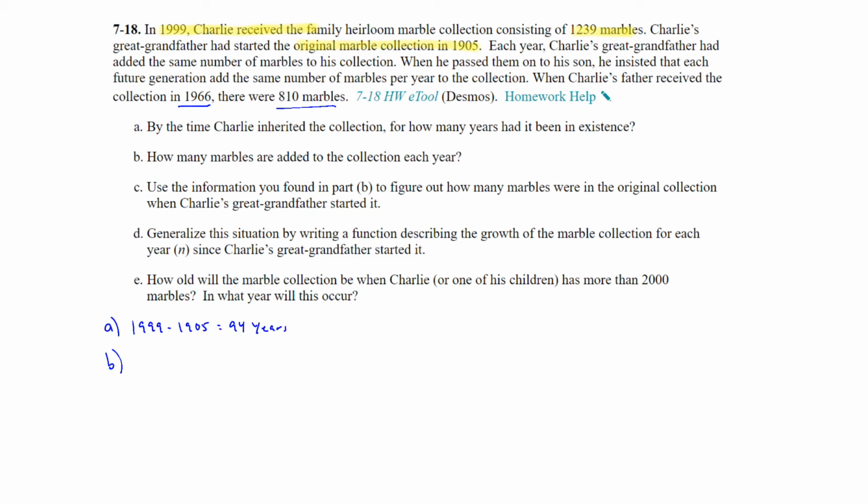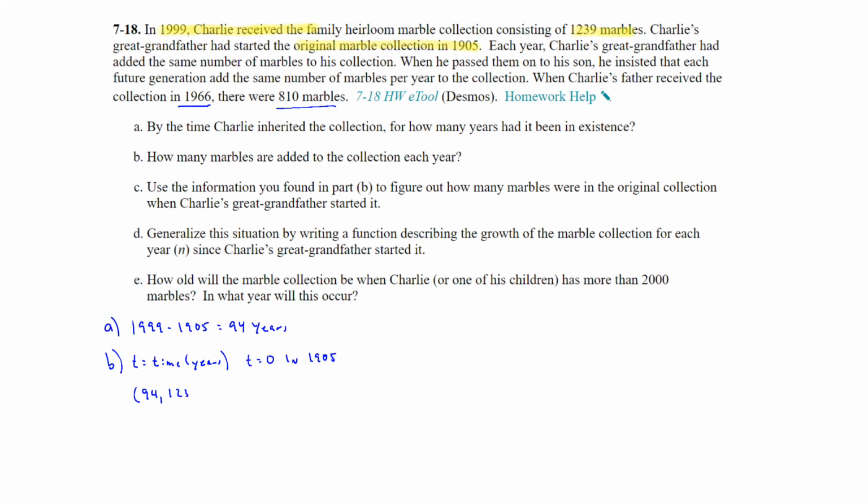Now, before I write these two ordered pairs down, T is going to equal the time in years, but I want T to equal 0 in 1905. And the reason is because that was when the original marble collection had actually started. So if I use the actual year, then when we go to find the y-intercept, it would be in the year 0, which is not when it started. So we want to use T equals 0 for 1905. So when I go to set this up in the year 1999, well, that was time 94, because it was 94 years from the initial time frame.